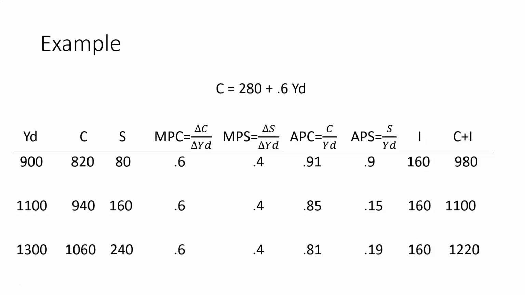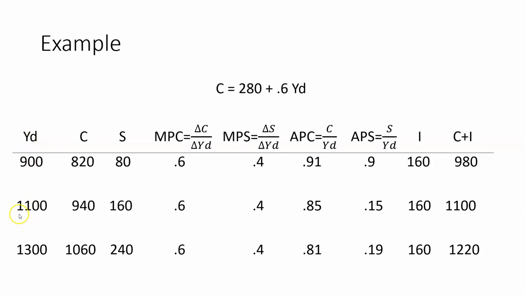Now, we don't have anything here that represents total supply, but we know in equilibrium, supply equals demand. In our circular flow diagram, we know that the total amount of goods and services produced in the country has to equal the total income created in the country. All right, so if C plus I is the total demand, guess what? Y represents total supply, because this is the total income created in the country.